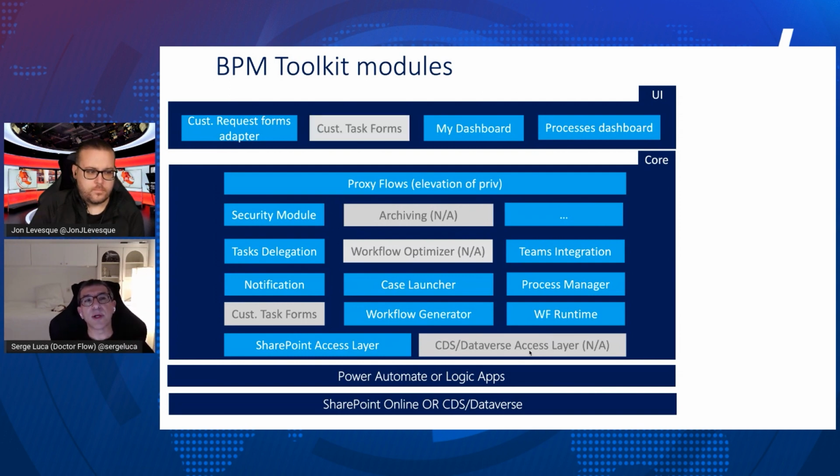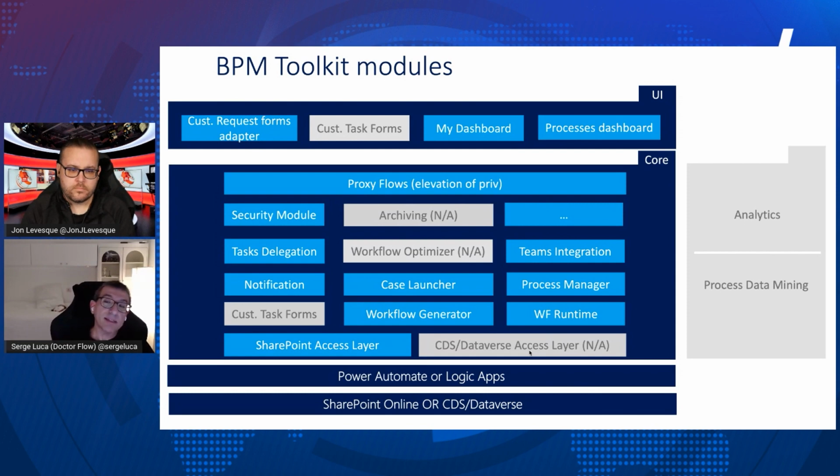Okay, this is a quick look at the BPM toolkit module. I will show you a few of them because it's technical, so you will see the code. Also, Isabel, my business partner, is working on the analytics part on the right side. We will provide a lot of analytics written with Power BI, and we'll provide process data mining, a way to get feedback about how your business process works and whether there are ways to improve it. That's very important, the process data mining.